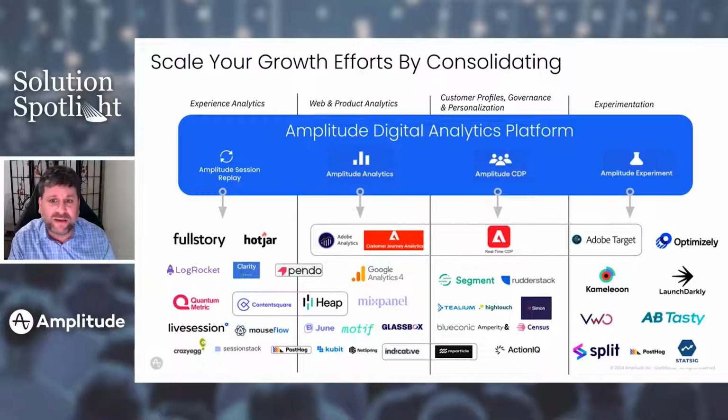And then last but not least, the measurement, the experimentation, understanding the efficacy of your digital marketing and your ad tech motions in combination with product-led growth strategies that you can only get by experimenting on A/B testing or hypothesis testing. Amplitude brings all four of these together at a price point that allows us to pay as you go, a consumption-based model. And that's fairly innovative for the industry. A lot of the old marketing stacks won't look at things the same way. So consider this, pick your winners in each of these segments and move forward with that consolidation.